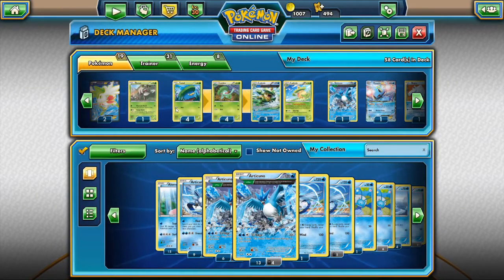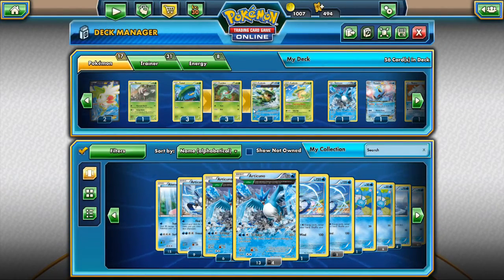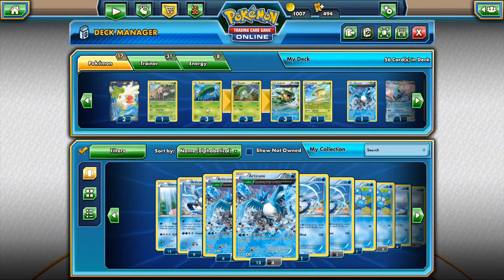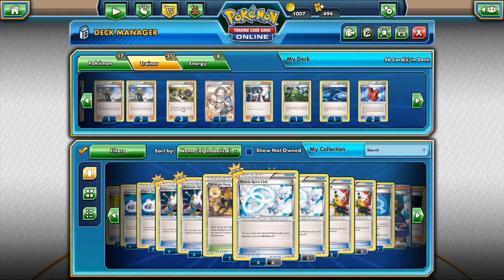I'm going to thin the line of the Ludicolo down to 4. Let's reduce the basics down to 3. And Lotad, the Lombre also down to 3. And then what do we do now? This is a tough decision here. We need to thin down further. We need to thin our deck down some more here.